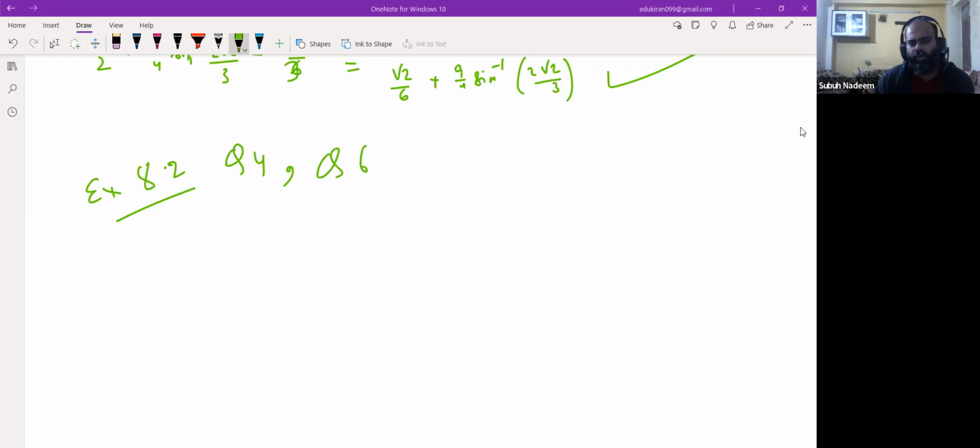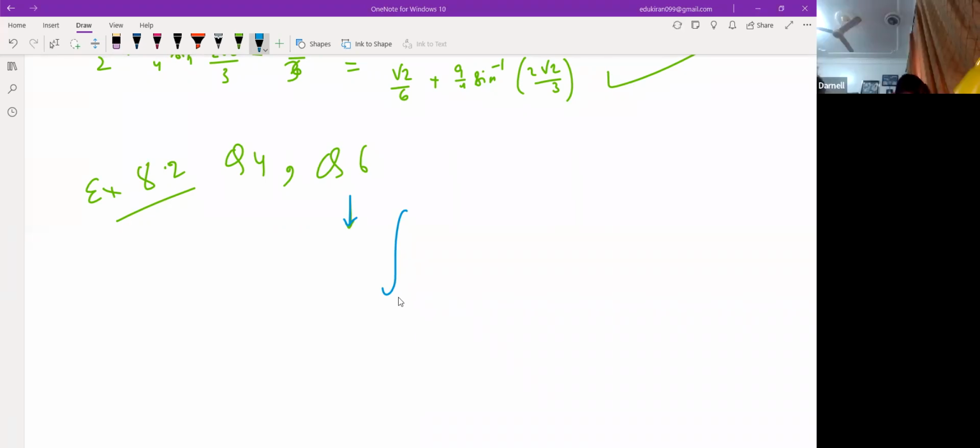Can you tell me how you are approaching question number 6? Like which curve minus which curve, and the limits? So the limits are 0 and 2. It's like a circle with the line drawn over 2 and 2.